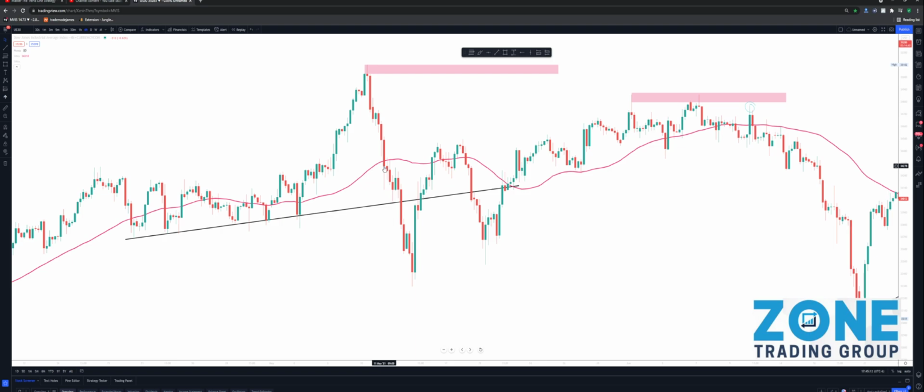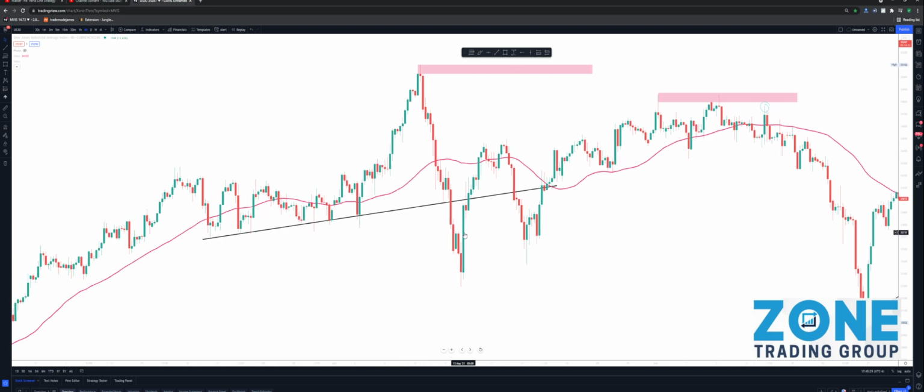But if you're playing it safe, your entry point is right here, right at the breakout, and you're getting a big red candle here. And previous touch points have just found crazy support. It just bounced right off. So you know that if it's coming down with momentum like this, it's probably going to be some downside, all right? And you could have taken a trade here and made some really good money just using this simple trend line strategy.